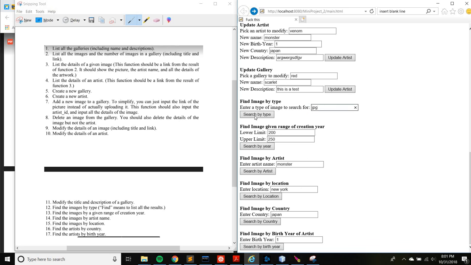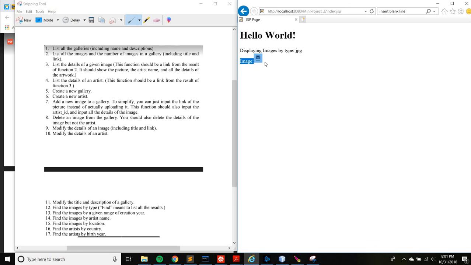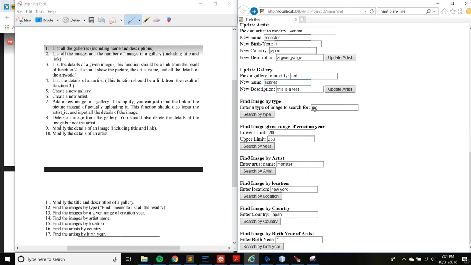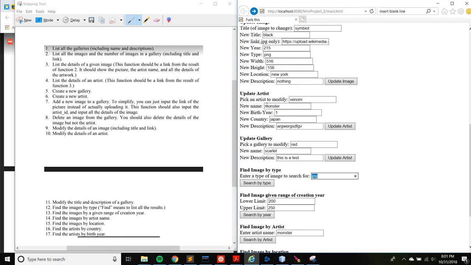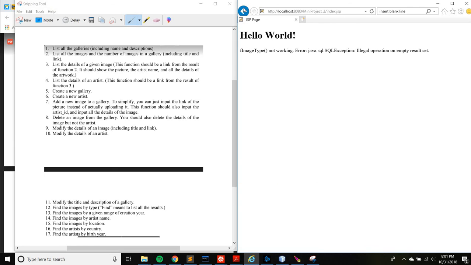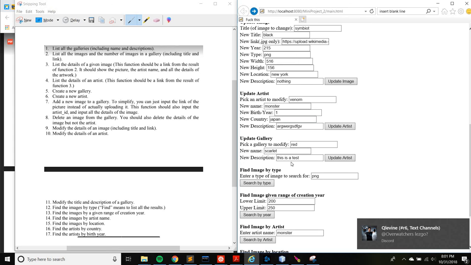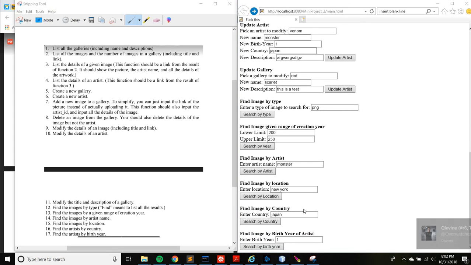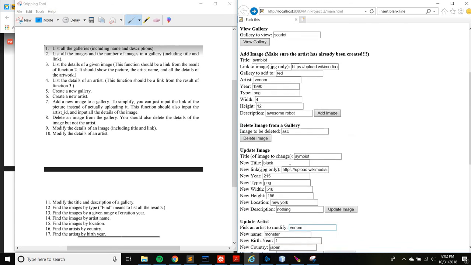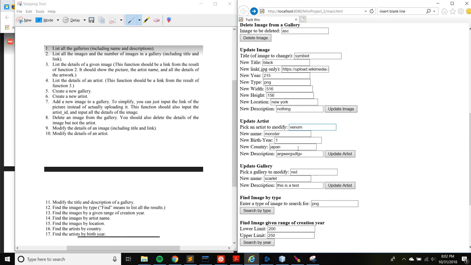Still a little funky, right? Like this, and again, this isn't showing just because I inputted garbage and not an actual image link. But if I put the new type, it should be PNG. Right, I just get errors, so I'm still having a little bit of an issue there. So yeah, everything pretty much works well.